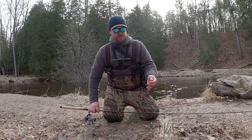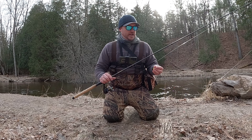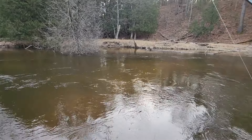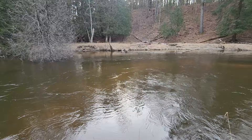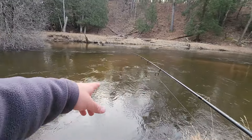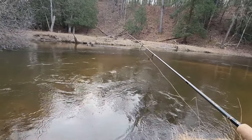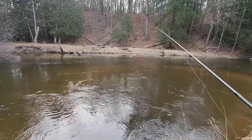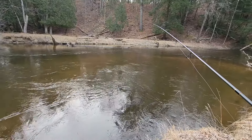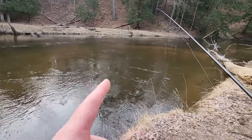Either way, we have beads, we have spawn, we have nightcrawlers. We're going to do everything we can to get a bait in front of a steelhead and hopefully they bite it. But let's get going. This water looks so gorgeous. You guys might not be able to see it as well as I can, but there's a nice gravel run here. I fished this in the past — it goes down into a hole and up onto another gravel. These steelhead are going to be spawning, so they're going to be looking for the gravel. We're going to be looking for beds. And if they're not on the beds yet, they might be down in the holes just waiting. So we're going to try a couple bottom rigs first, and if that doesn't work we're going to switch to float rigs in some of the bigger holes that I know of.